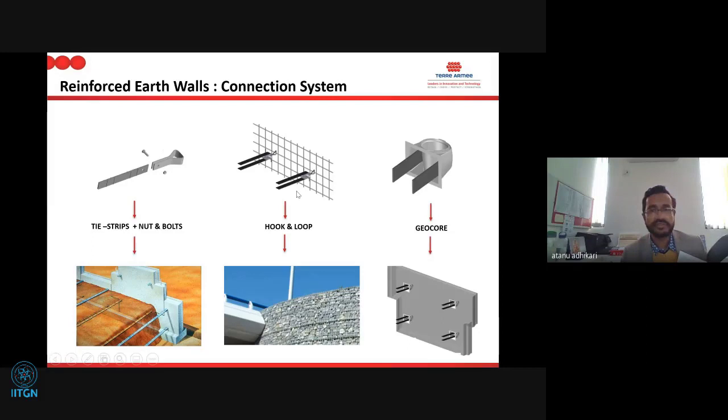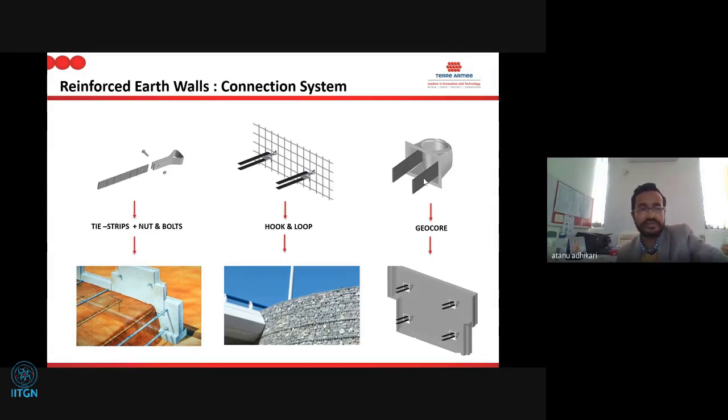It's a nut and bolt connection, and this is also a typical connection that we use for our welded wire mesh system. But what is interesting, you can see the panel, and I'm carrying one of the samples in my hand. It goes inside the concrete. While casting, we just put it inside, and it forms a core within the concrete, and that gives you the strength of the connection.